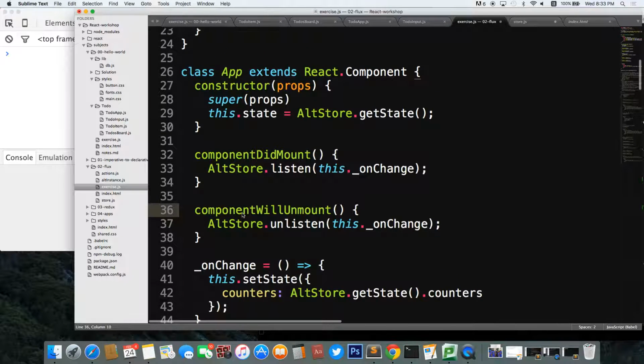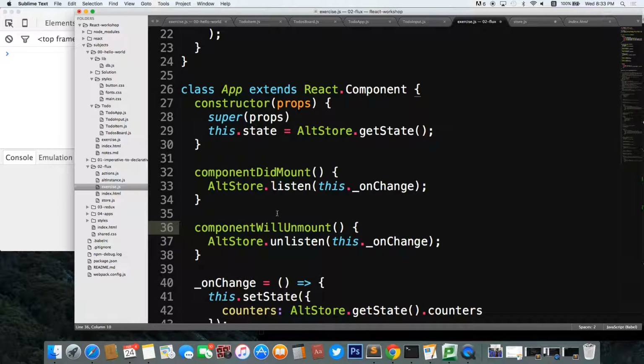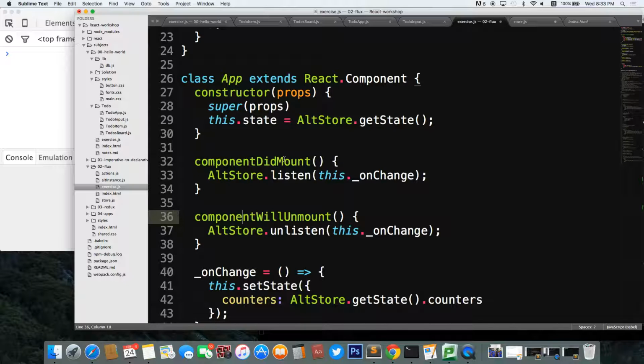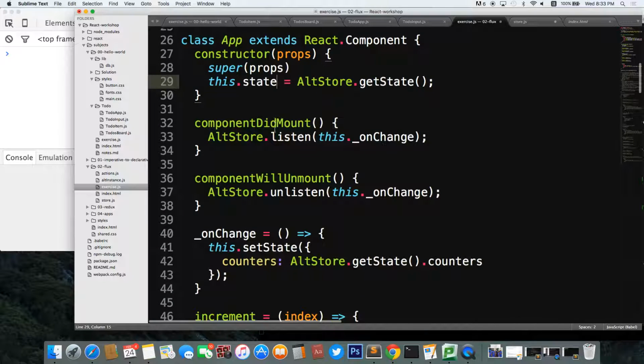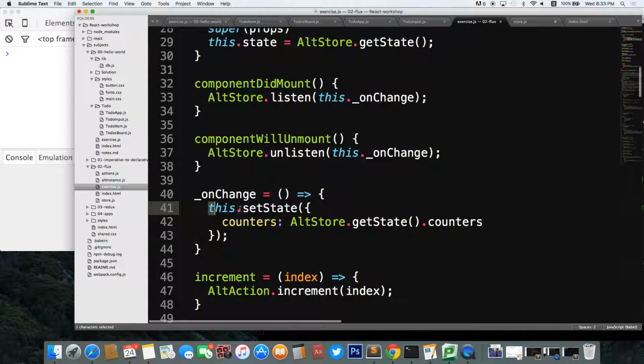Did you define the state of the number in the alt store? Yeah, so I'm gonna go there in the alt store. So first of all, what I just copied: I get my state from my store, and then I stuck it into my state here. And I'm listening to the store. So whenever the store changes, I want to call this onChange function. And this onChange is just setting my state. So whenever the state in my store is updated, I want to update the state in my component. That's what I'm doing here.